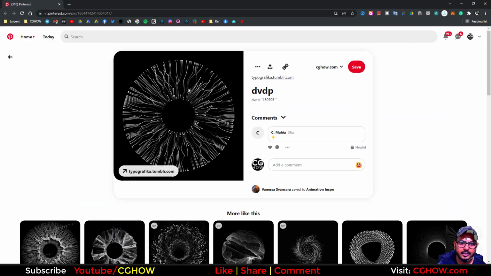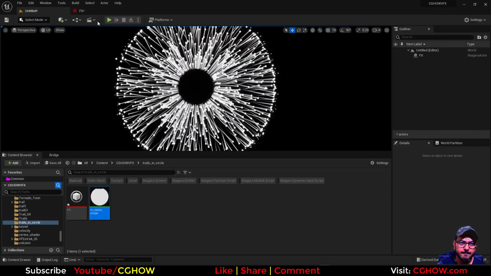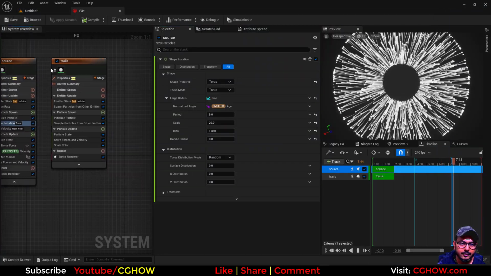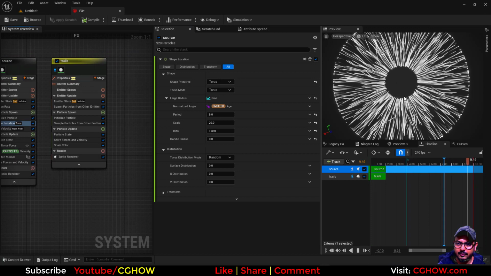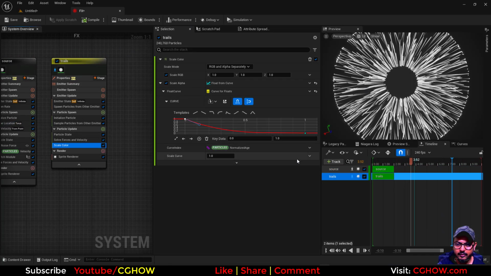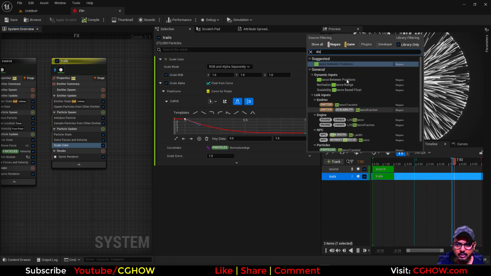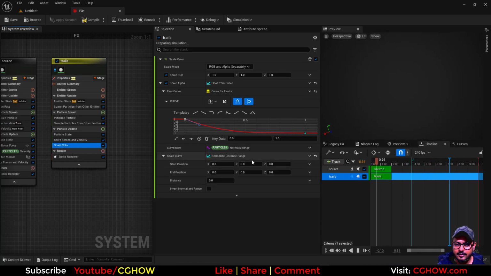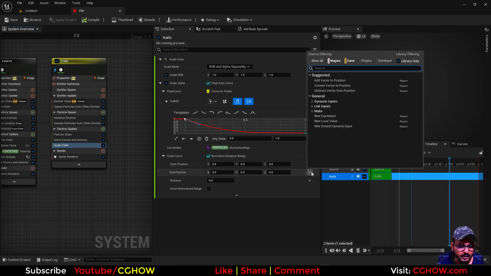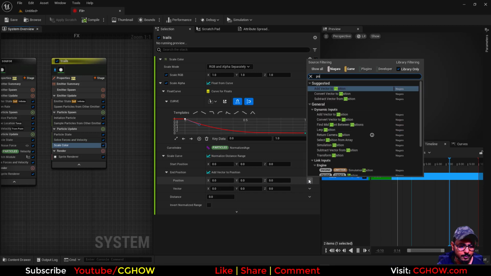Also, this whole area is very faded. So for that, you can do one thing in trails, because these are very opaque here. I'll use distance, normalized distance range, initial position, then vector to position and connect it to position.